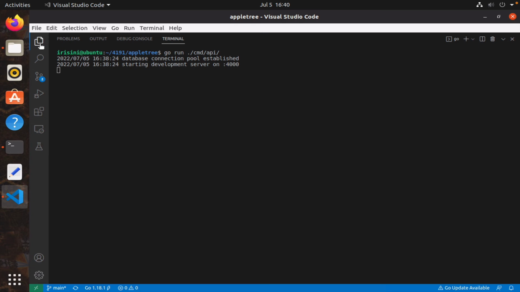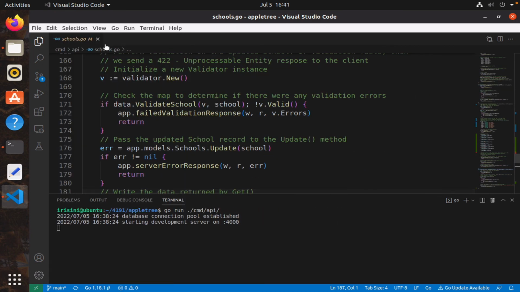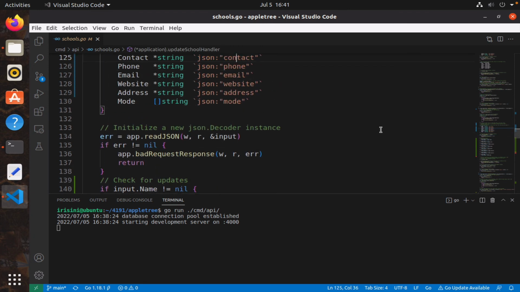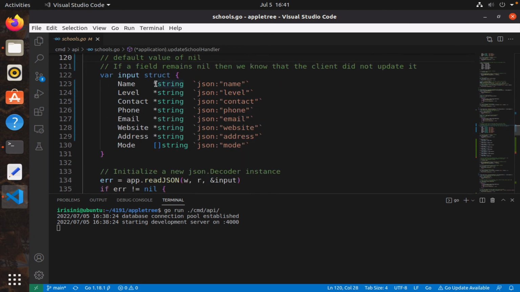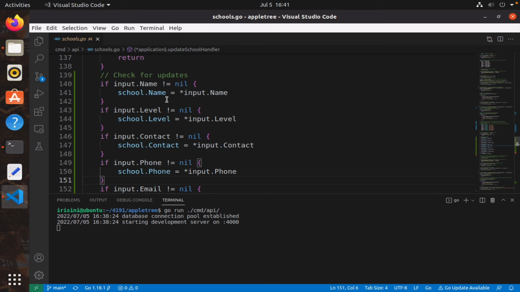Once again, the change was not overly complex. All we had to do was go to the handler, move from regular types to pointers, and then we had to check to see if the pointers have become something other than nil.